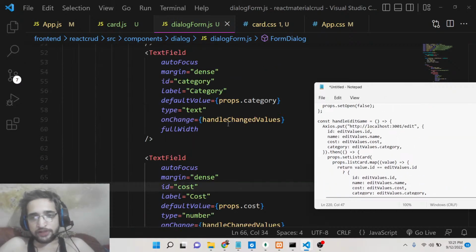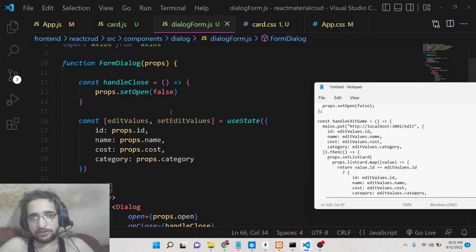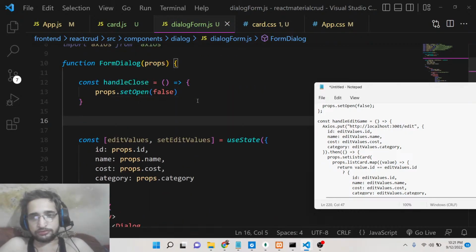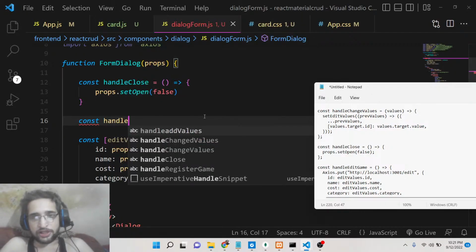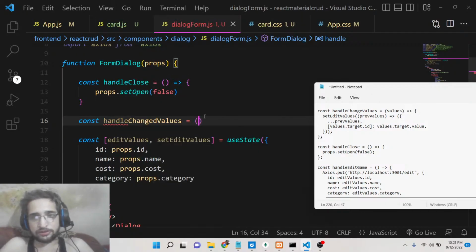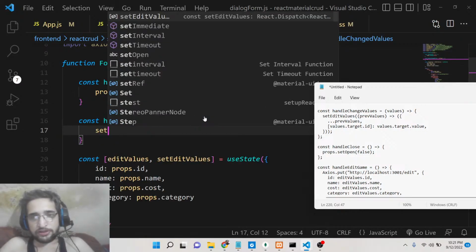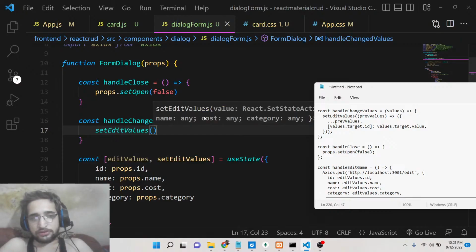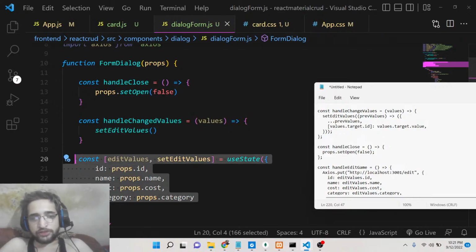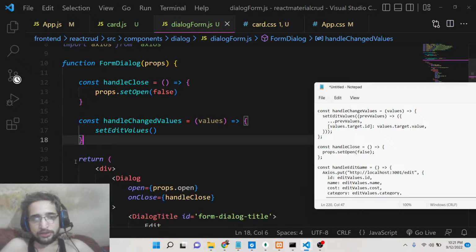If you see, we need to define this function which is handleChangedValues. const handleChangedValues, so we will have the values like this. We'll call this method, which is the setEditValues function. Just move it at the very top, guys, like this.